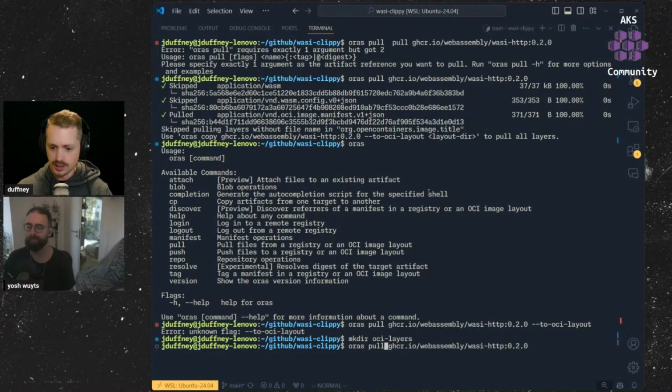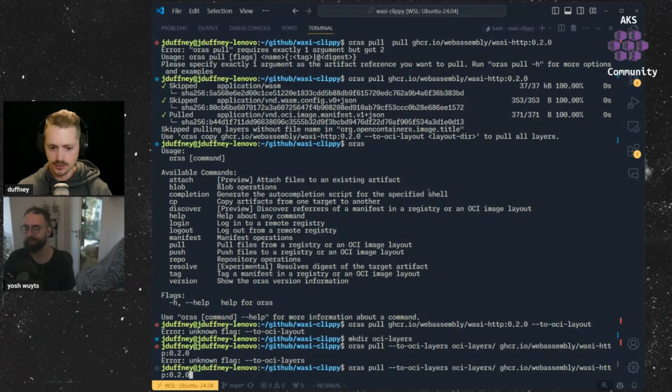And now I want to add probably here to OCI layers. And then I need a directory, which would be OCI layers. Unknown flag. I think you need to give it after, maybe. Okay. Potentially. I don't know. Nope. And there we go. What does it say?